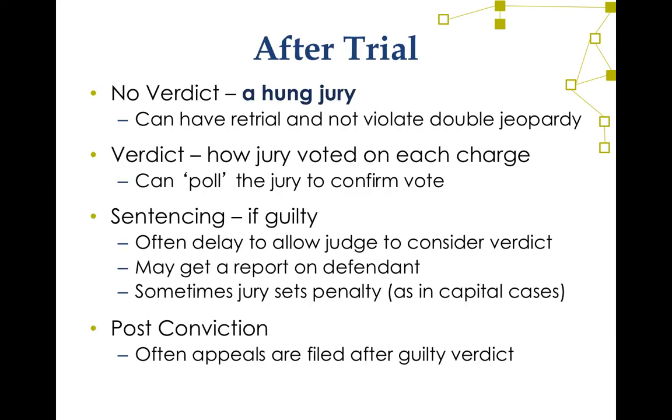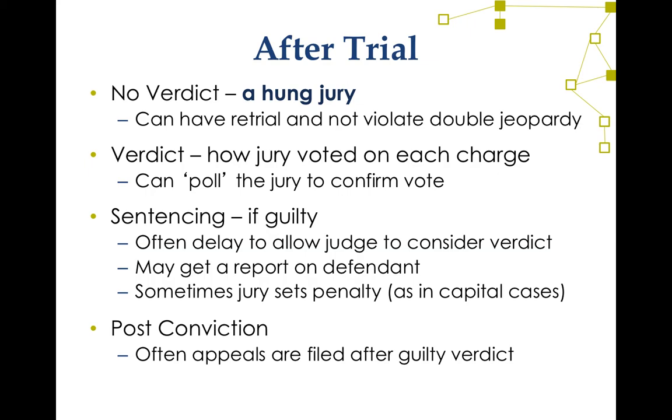After a trial, several things could happen. You could have a hung jury where there's no verdict. This could then result in the prosecution retrying the case. Once the jury announces their verdict, they might be polled to confirm that each person in the jury did vote as indicated. If the defendant is found guilty, there'll be a sentencing hearing.